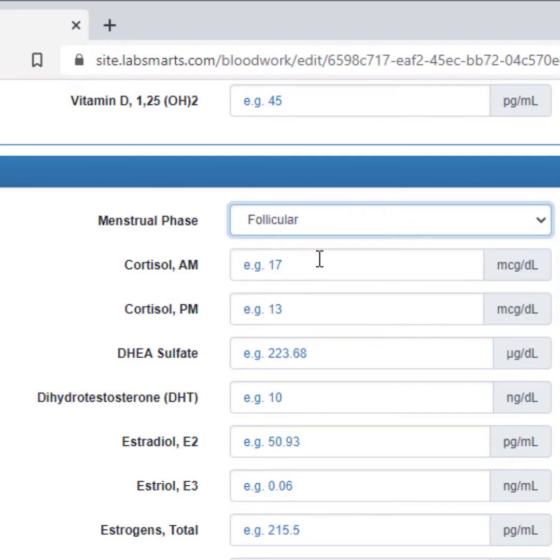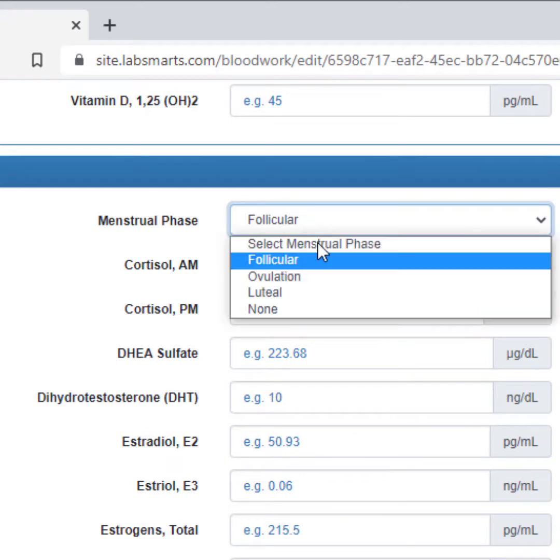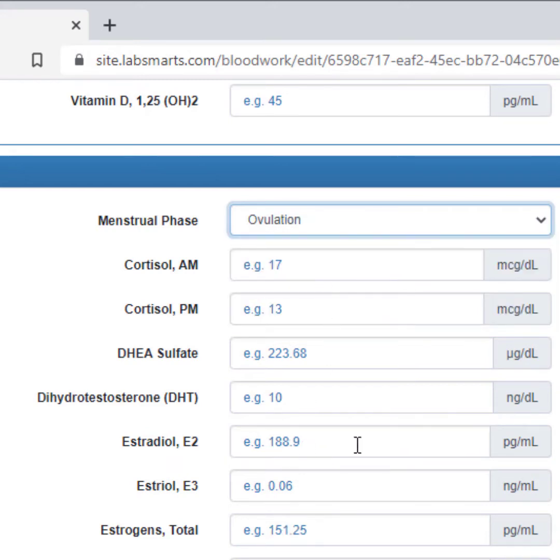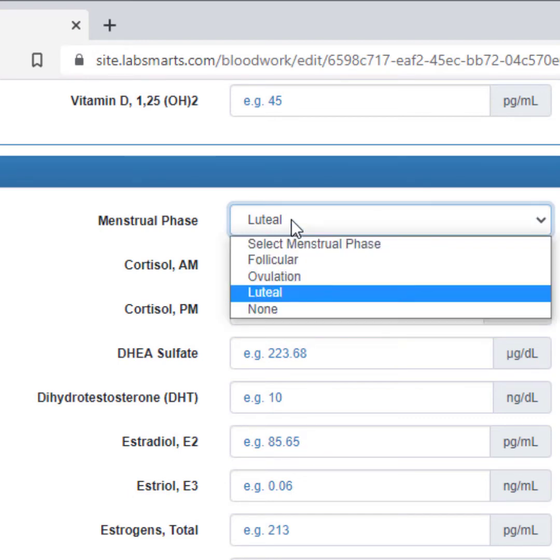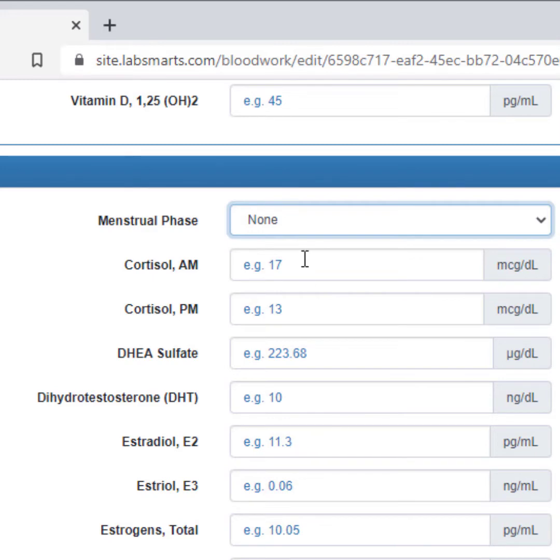Let's select follicular. You select follicular and some of these ranges change based on the phase. So you can see estradiol, 51 in follicular. Ovulation is 188, luteal 85, and then none, you see for children, is 11.